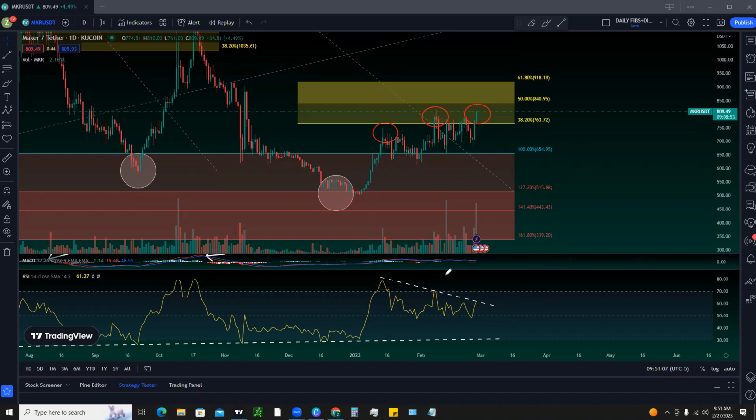Now, what's going to be important is we're going to see if the RSI rejects this level, and is this going to be a resistance area and bring the price of the token back down, or are we going to be able to break out past this trend line? And if we do, we want to see it hold that trend line now as support rather than resistance and trade above that trend line, right? Even if it moves sideways, ultimately we want to see it stay above.